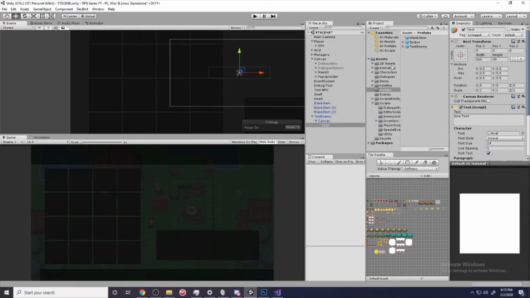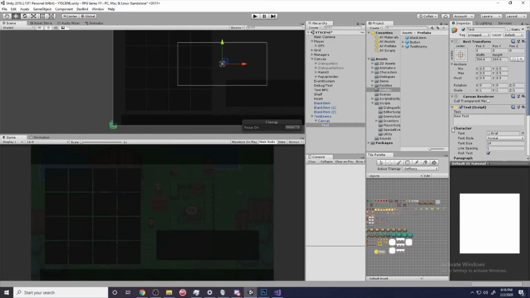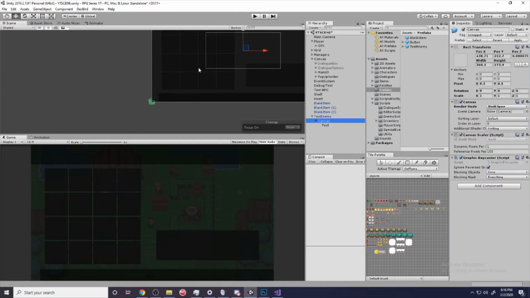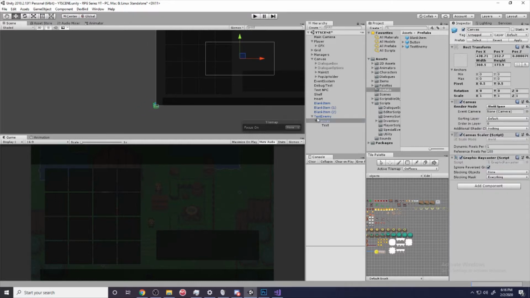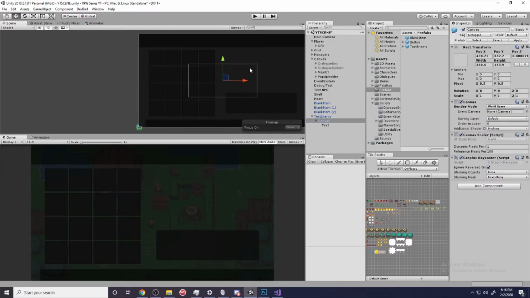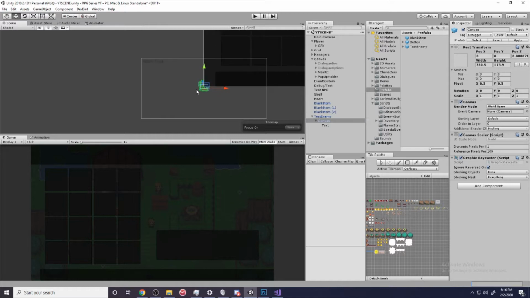So we're going to change the width and the height so it fits just about our canvas here. And then we are going to scale this down after we reset the position X and Y to 0, 0. And so now it's going to be centered on our enemy.